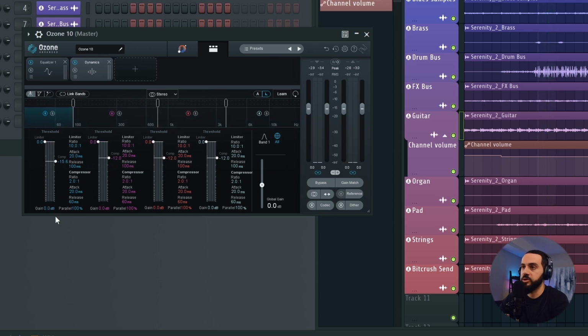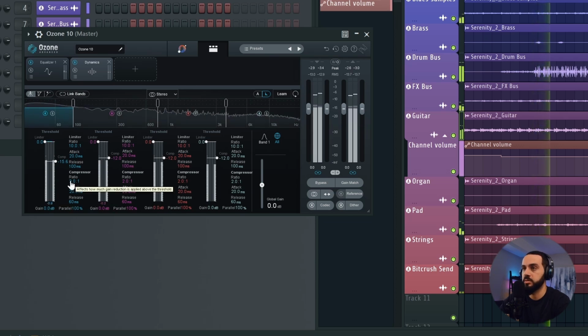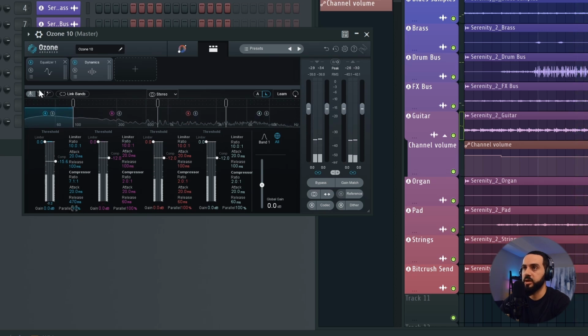So down here you can see how much it's rolling off of each section. So my lows, mid lows, high mids, and then my highs, I can see underneath each one of these how much it rolls off. One of the things I like about the Dynamics module here is you can mix some of the dry and wet signal. So you're basically doing parallel compression.